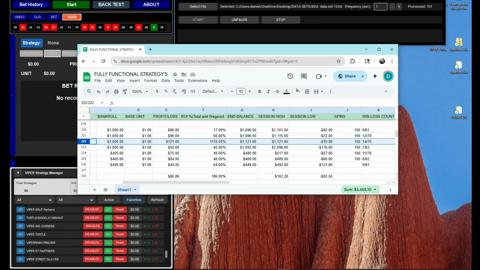Even though it's a longer progression and you do have that bankroll, nobody really wants to use that bankroll because it can be stressful to use. So that wraps up the video for today. You can see right here before I close it out, this is our win to loss count. In this case, it's 9 wins to 81 losses. Next is 12 wins to 78 losses, 14 wins, 76 losses.